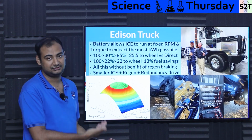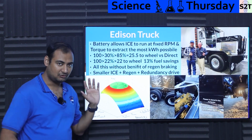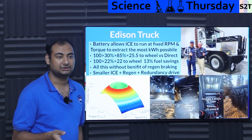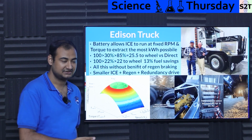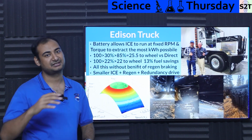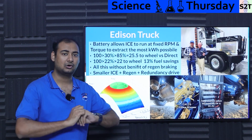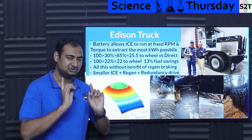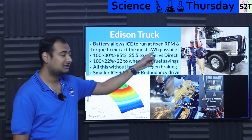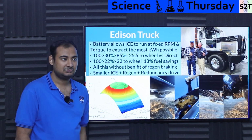This is the sole reason why we do inverter generators. This is the sole reason we do a diesel electric locomotive. On paper, your engine should be like, awesome, bro. Heck, look into videos of car engine manufacturers. How much hassle they go through just to make sure it's efficient at high RPMs and efficient at low RPMs. Like the engineering, the cam design, the variable valve flapping. I'm like, dude, throw all of that away. Have an engine just run at one RPM and one torque loading. The mileage they will give, the amount of kilowatt hour extracted would be like, whoa. And yes, could we have done this before? No.